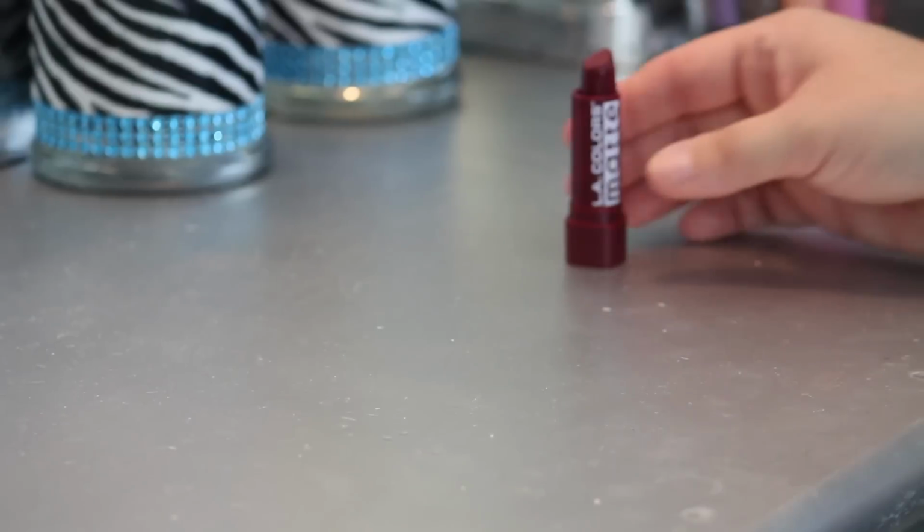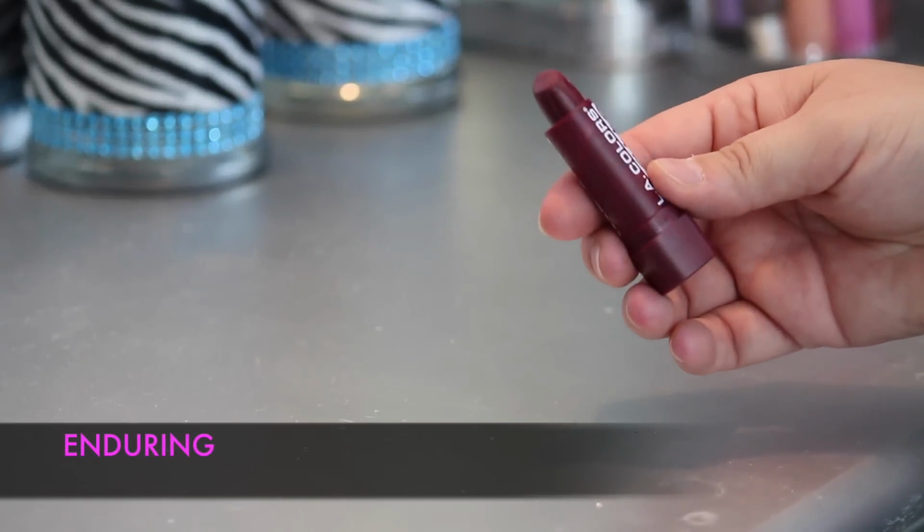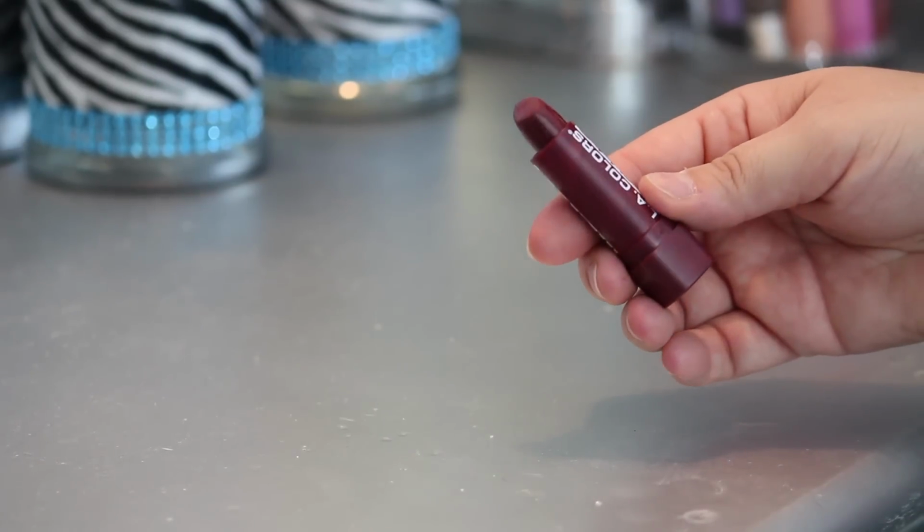So definitely keep that in mind. And then the last one that I want to show you is the one that I've actually been wearing throughout the video. This one is called Enduring. I really had high hopes for this one because I love super dark colors during the fall and winter time. I think they're absolutely gorgeous and they can help those teeth look even whiter. But I was just a little disappointed at this one because you can tell this definitely does not match the packaging. It is not quite as dark as what I had anticipated that it should be. It does have a beautiful look to it, and it is a beautiful fall color, but definitely not that deep, deep look that I was hoping that it would be whenever you roll that stick out.